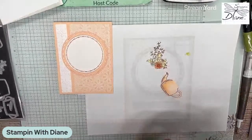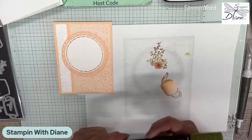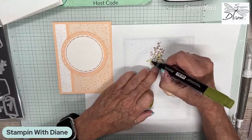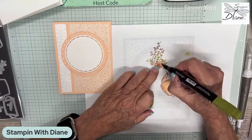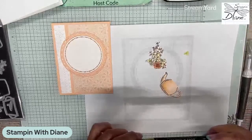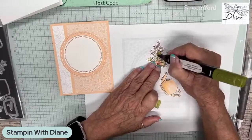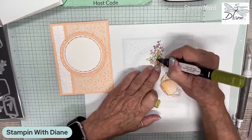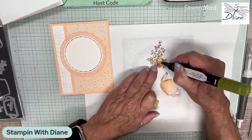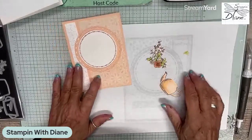There we go. Now I also see that I probably should have a tiny bit more of this green on here. So we're just going to put some of this green just to get some color on there. And then I'm just coming in with my old olive and just taking those lines away is what I want to do, right? There we go. And then once I put this together, you'll see whether or not if I want to go ahead.